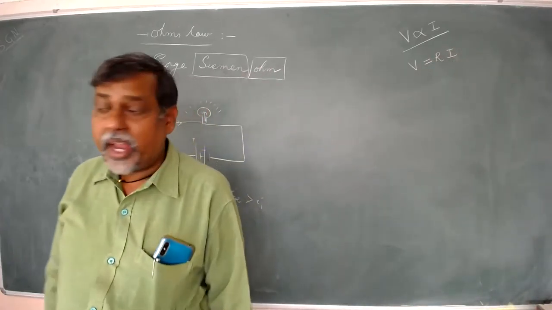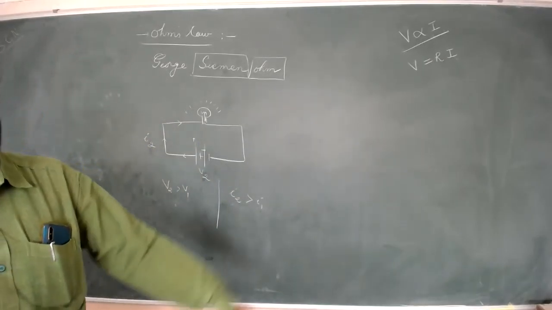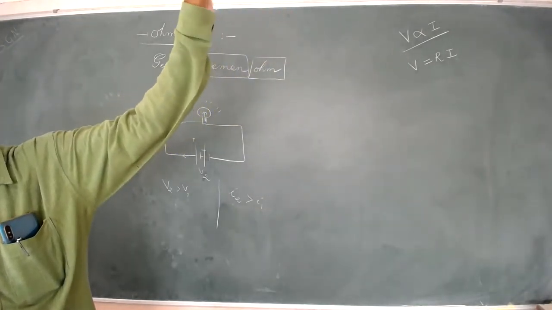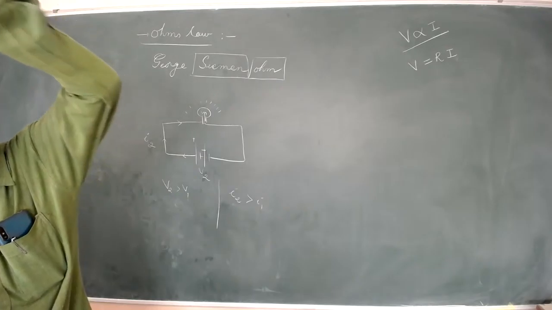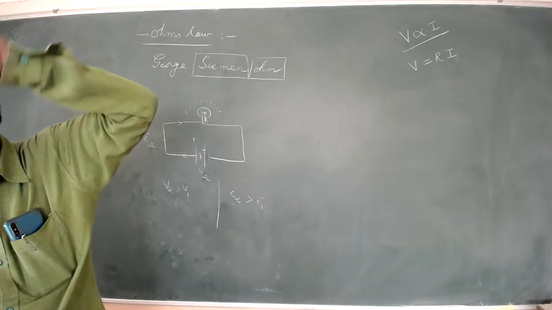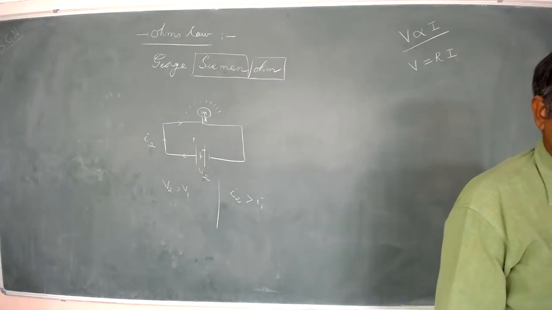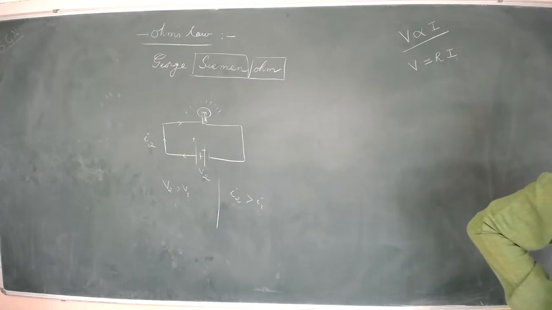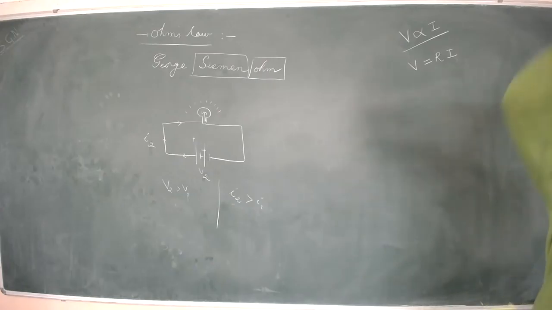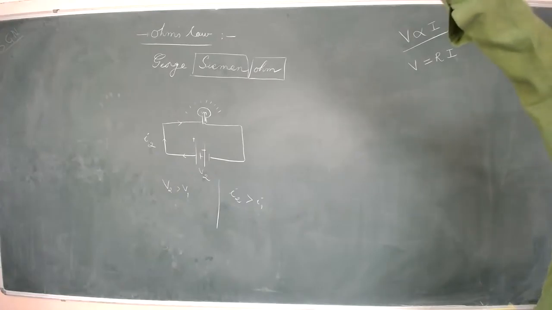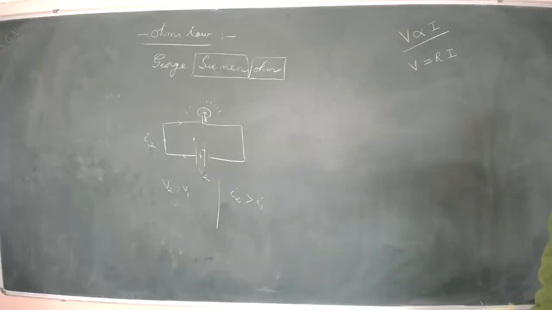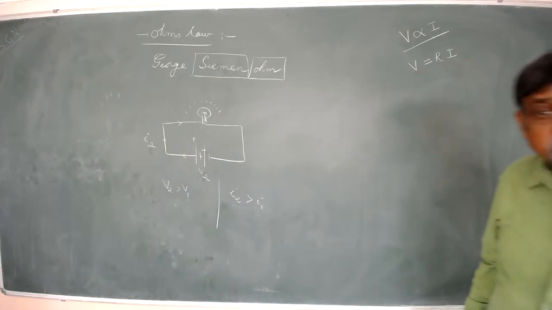And what about the constant of proportionality? Ohm represented it by R. That R is nothing but the opposition force I was talking about to the moving electron. That is a constant, but not a universal constant. Universal constant means, for example, the universal gravitational constant, 6.67 into 10 power minus 11. Universal. Not only for Earth and Moon, take Earth and Sun, same there. You take any other two stars which are so far away from the Earth, same there. Universal gas constant, that is capital R. Take any gases, same there. But this R, which is a resistance, is not a universal constant.